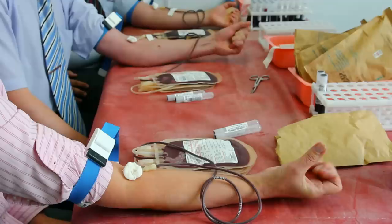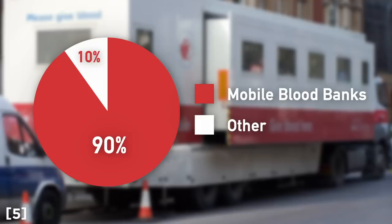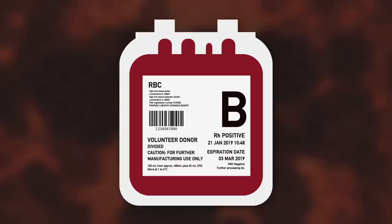Even 21 days probably seems like plenty of time, but huge quantities of blood are taken from huge numbers of individuals and there are plenty of steps in between donation and transfusion. In developed countries like the UK, this supply chain works quite similarly to any other. The NHS Blood and Transplant Division manages the process for England and Wales. About 90% of their blood comes from donations given in their mobile blood banks that visit schools, community centers, sports clubs, and other locations. Donors are first screened verbally and through a hemoglobin test, then a single unit of blood — 470 milliliters — is taken. After a day of collection, product is taken back to the nearest of 13 processing centers.